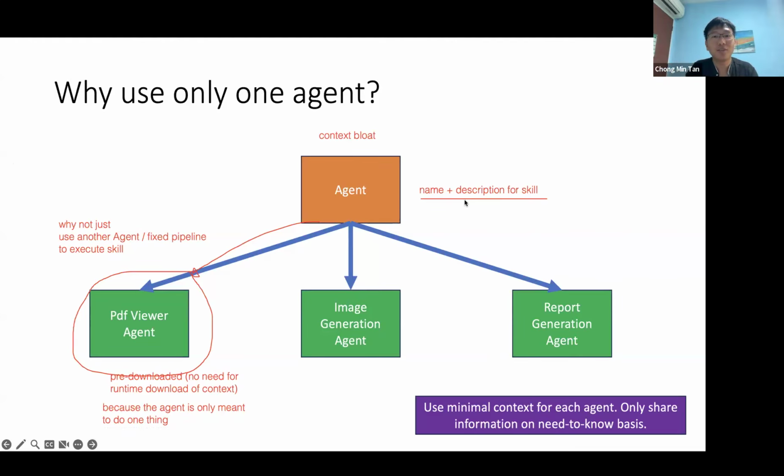Then instead of reading the .md file, why not just call the agent itself? You want a PDF viewer, you just call the PDF viewer agent to view your PDF. Why can't you just do that? You want image generation, why not just call the image generation agent? What's stopping you from doing a hierarchical agent structure? Why do you need to have all your dynamic context loaded in your main agent? They want minimal information sharing, yes. Minimal information in the main agent, I agree with that. Just use sub agents. Why can't you do this?